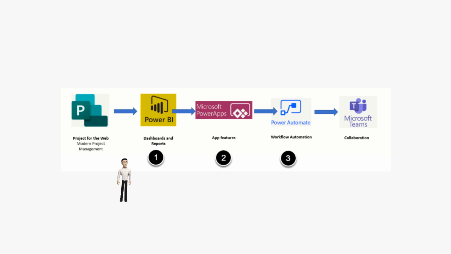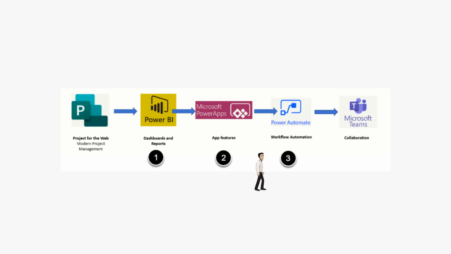With Power BI, providing automated status reports for a project, rolling it up into a portfolio dashboard, giving the user visibility at an executive level. With Power Apps, users have more functionality around Project for the Web to capture change requests, risks, issues, lessons learned, ideation, proposals, resource management, etc.